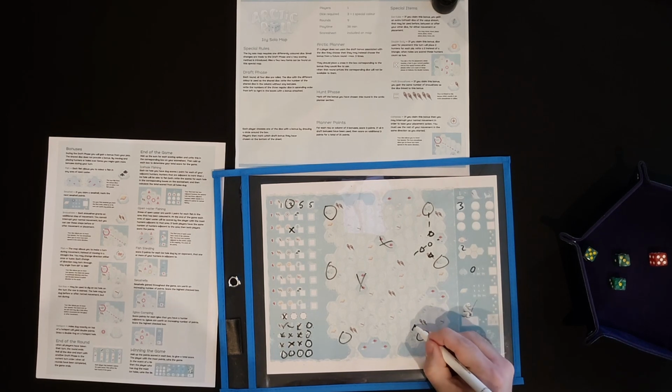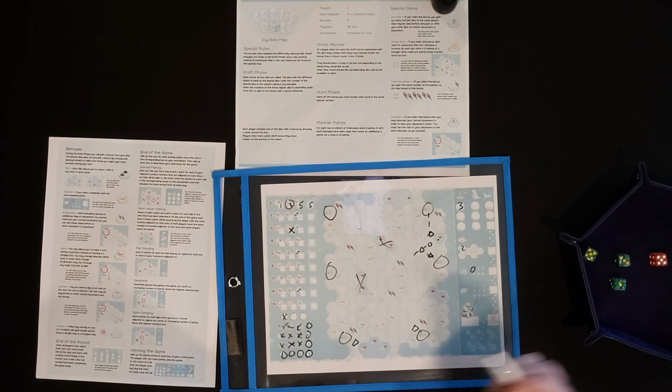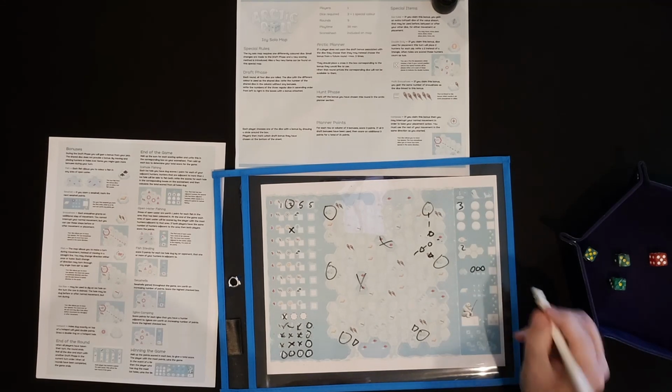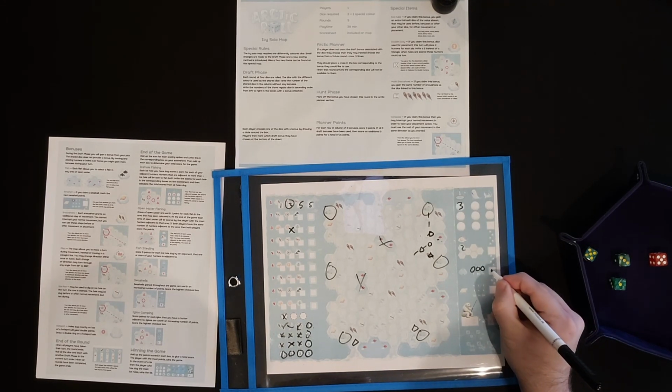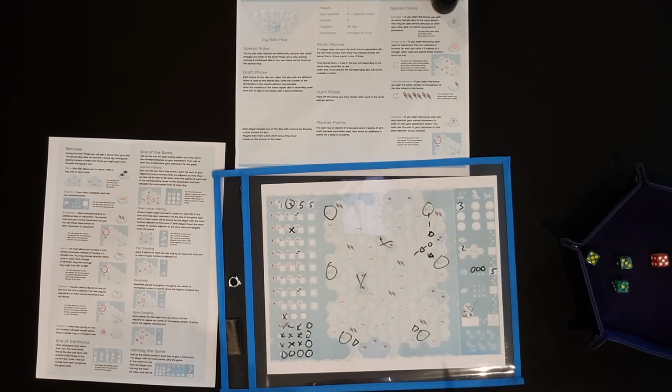Let's say later in the game I had gone over here and over here. Then I would be able to score 3 of these. And you score whatever's in the highest scoring circle there, which is a 5. And so I score 5 points just like that.